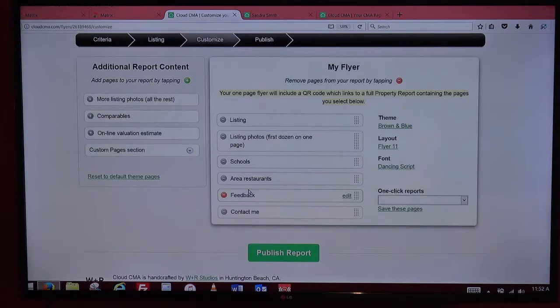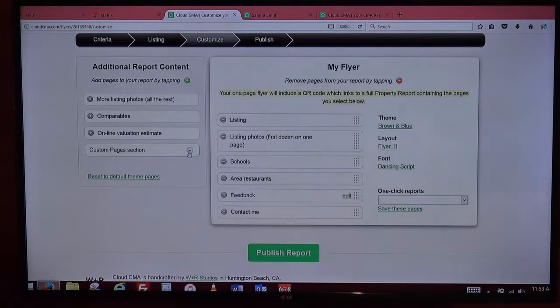You add or remove. So if someone doesn't scan the QR code, they only see a one-page flyer. But if they scan the QR code, they will receive all these additional things that you've included on there. And if we do delete some of the information, they still get the whole information from the listing? They will still get the flyer, and then the rest of it just based on how many things you've included. They'll still get the flyer electronically and a property description, and other things about the property, more than what a flyer will have. But if you are not including additional pictures, then they will not see more photos. So whatever pictures you've included in the flyer. That's what it boils down to.